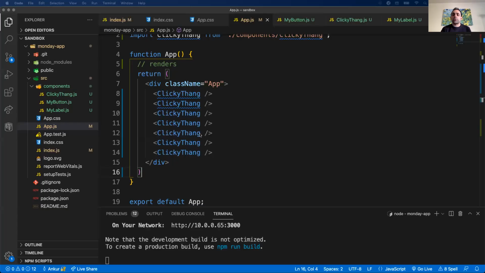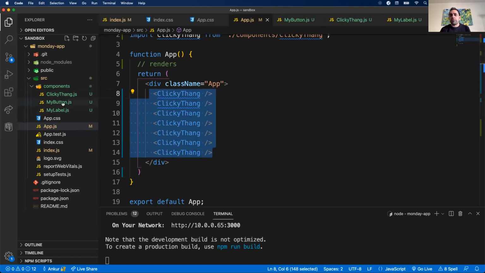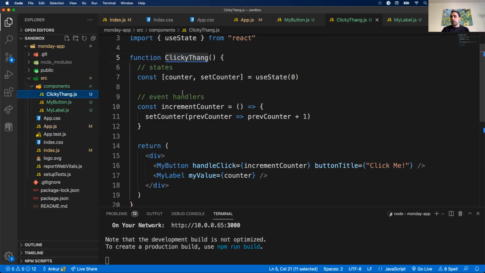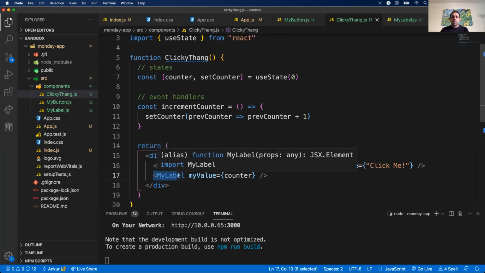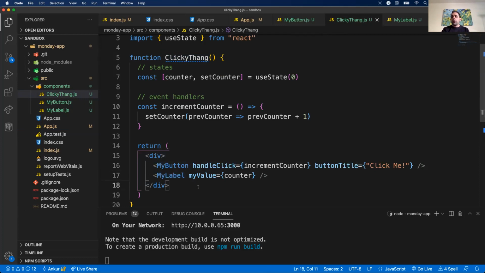All right, so that highlights reusability of components. Again, we can make this more granular if needed. We could have 50 different components and reuse them. The nesting is your design decisions. So there's going to be a hierarchy, right? Our top level is app, then we have clicky thing, and clicky thing has more child components. So we have a grandparent of app, a parent of clicky thing, and children called my button, my label. This can get very, very deep. There's no real limit to how nested this can get. It all comes down to what makes the most sense for your design.